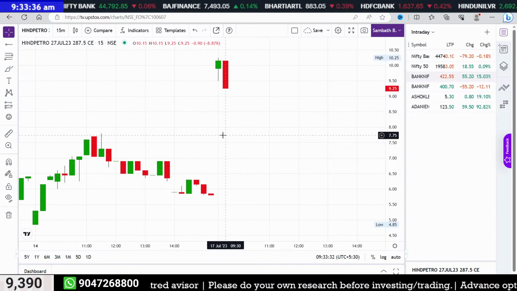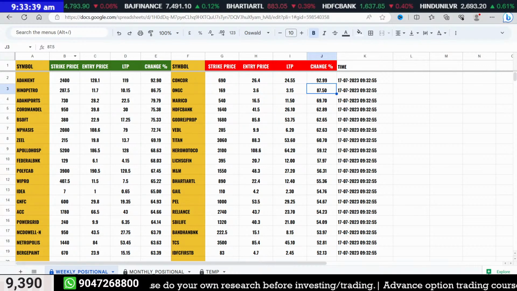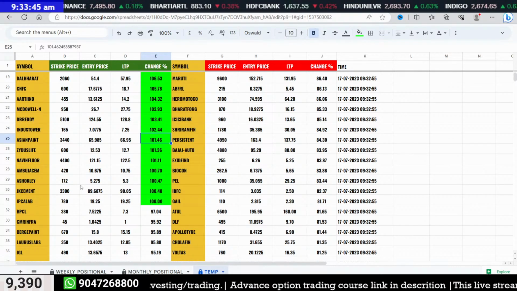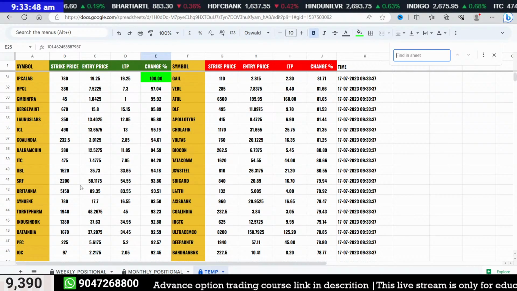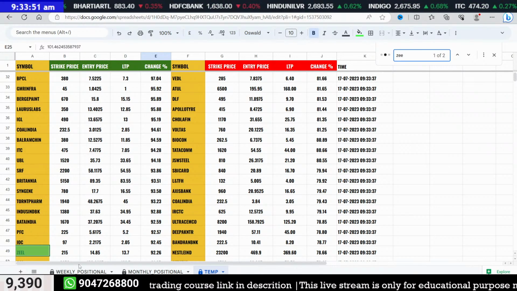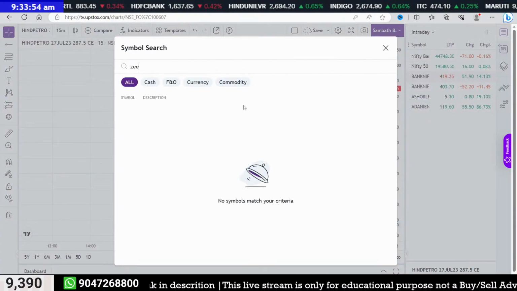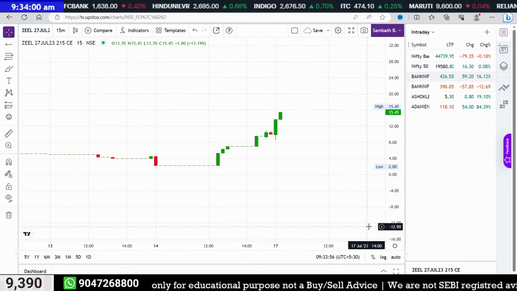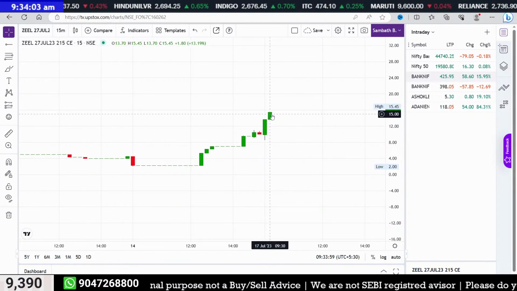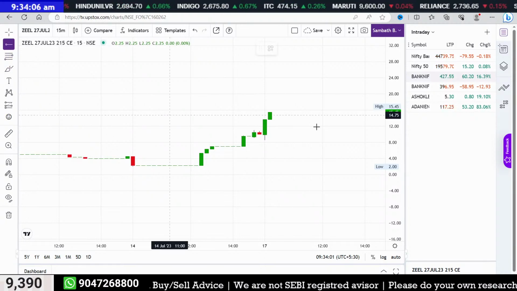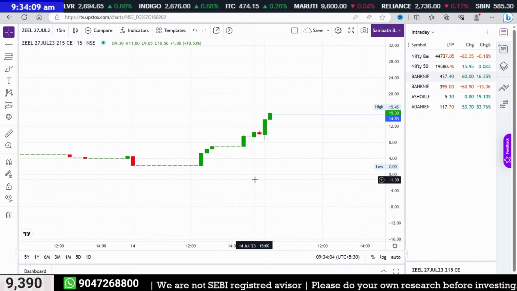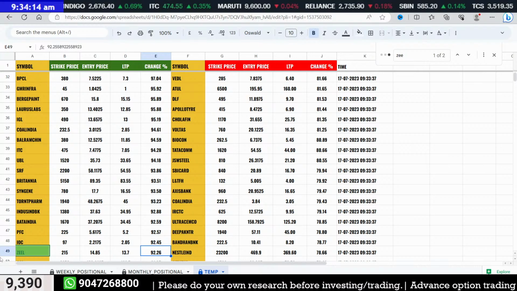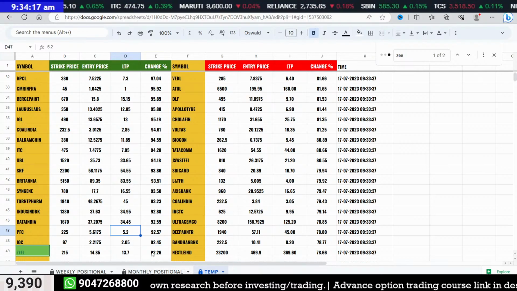It was a gap up, and now it has started moving down, so maybe that level. Z Entertainment will be in the list. Is there anything here in Z? Yeah, Z 14.85, 215. That we can also track. Z 215 call option 14.85 is triggered right now. If it comes back to that level, we can go for 14.85. That should be one more opportunity. This is for testing purposes, which we are tracking, and we can track only quality stocks.